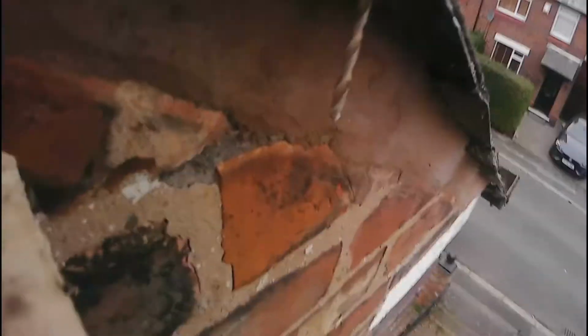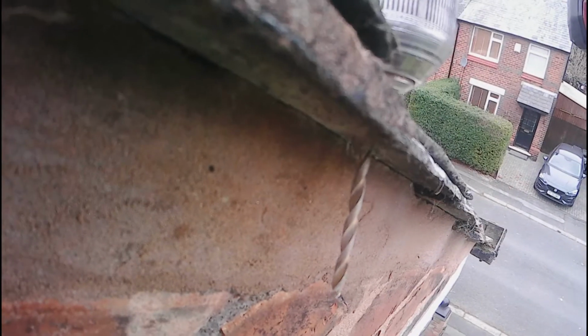When I'm drilling here, I'm just very gently holding the drill on the tile and just letting it slowly take its course, because if you place too much pressure on these old reclaimed tiles, you could just shatter the tile. You see there, as I come through dead quick, and that was just the weight of the drill, and you can see there, I'm not drilling into the roof, I'm drilling onto the edge, and put the little copper bands on there, and that just holds it nice and tidy. Just got to come back here now and just repoint up this little bit here.